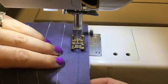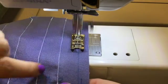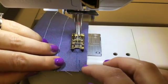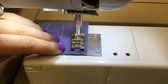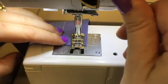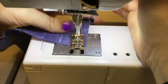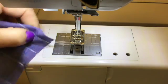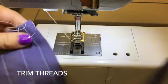On your last row, row 1, it will take a lot longer because the stitches are significantly smaller with each line. It's going to take a little bit longer. Now, with number 1, you have the choice to backstitch or not. The stitches are small enough that they're going to be very difficult to come out. And if you backstitch on a stitch length of 1, as tiny as those stitches are, just pray you never have to unstitch them with a seam ripper. It takes forever.